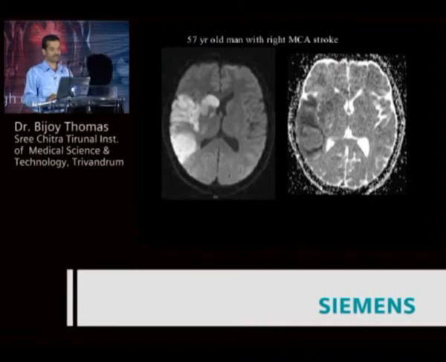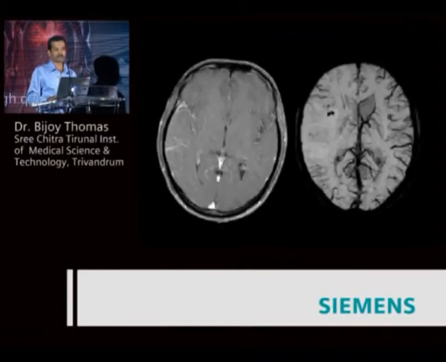No. Here is another case of similar age, a 57-year-old man with a right MCA stroke, a similar severe large infarct. You can see the early contrast enhancement in the vessels here. We know that this happens when there is early reperfusion. We see that the veins in these areas are actually disappearing, because more arterial blood is getting pumped to this area. That means there is an early reperfusion happening. So more oxygen is available there. So the deoxyhemoglobin concentration within this area is less. That means the oxygen extraction fraction is less, or the oxygen supply is more than extraction.